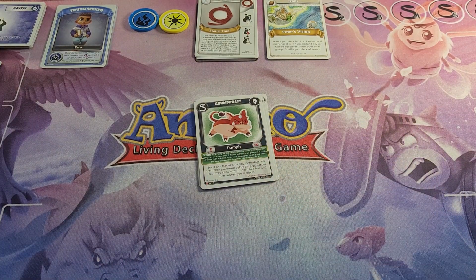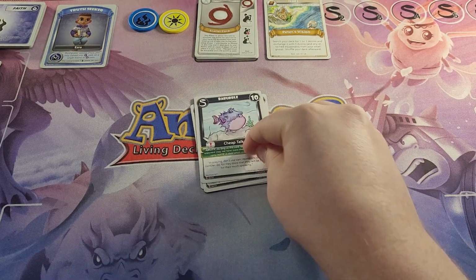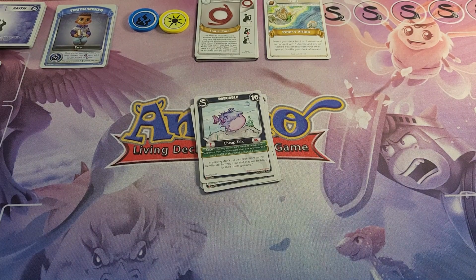Grumpro says as long as this Cine remains active, your opponent may have no more than 3 Animo in their small group at a time. If more than 3 Animo are in your opponent's small group when this card is revealed, they must discard down to 3. Bob Bubble. Bob Bubble says, as long as this card remains active, your opponent may not have more than 1 Animo with the same name in their small group at a time.